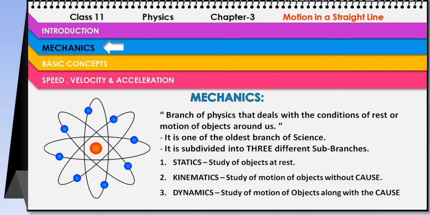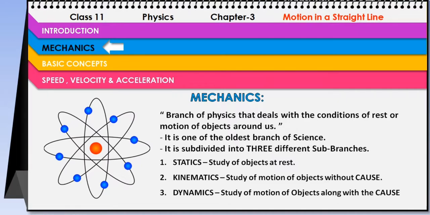So three sub branches: statics, kinematics, and dynamics. Now, one fact: the word dynamics comes from a Greek word, dynamis, which means power, right? Dynamics is concerned with the forces that cause motion. That is why we say that it is the study of motion along with the cause, as we must know what is the cause of motion? Force, right? Force causes motion. So dynamics is related to that.